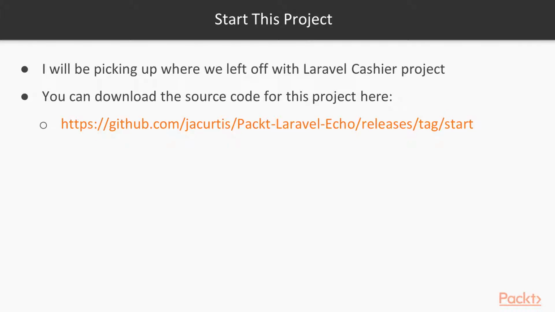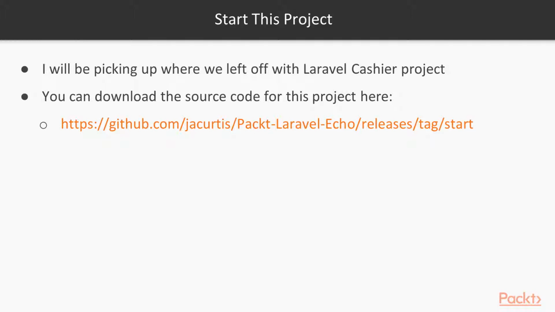Now, if you guys are wondering where I am picking up with this project, I have basically picked up right where we left off with the cashier project in the last video. Now, I did go ahead and break it out, and I have created its own repository for this section. So if you guys want to follow along, you can go to github.com/jacurtis/packed-laravel-echo, and that is going to be the repository where you can find any updates on any of the videos. Just click on tags or releases, and you can look at any video and see the code as it was during that video.